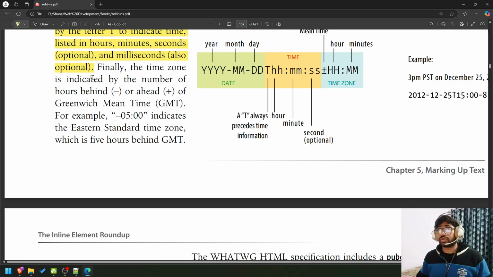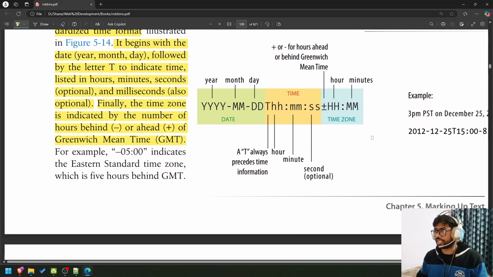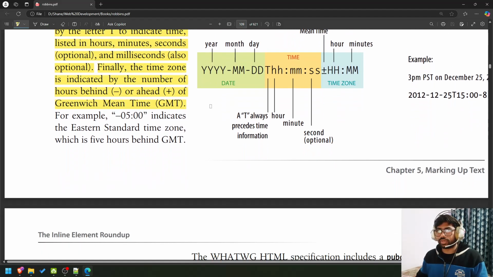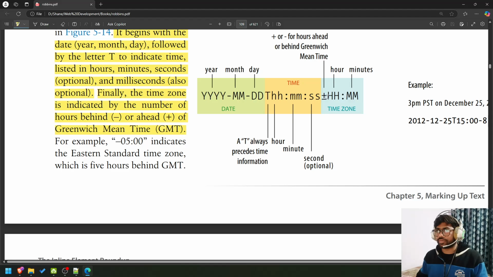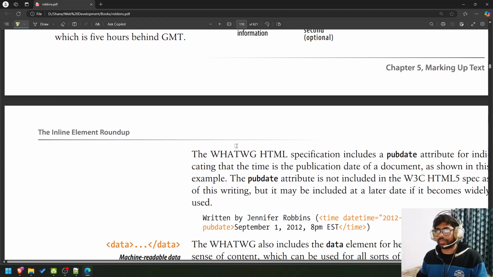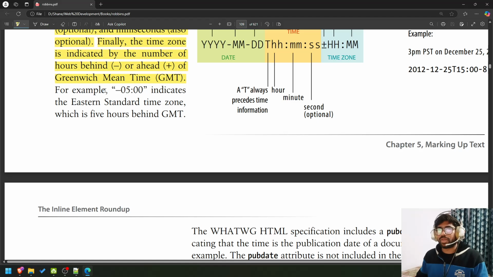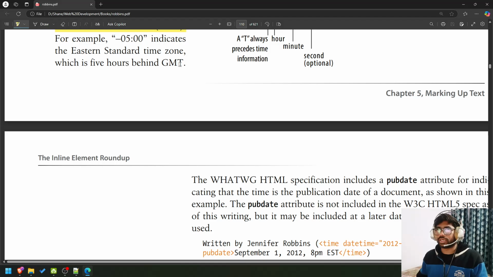Okay, time zone, it is important. GMT plus 5:30. Time zone, plus or minus hours and minutes. For example, minus indicates the Eastern Standard Time Zone, which is 5 hours behind.